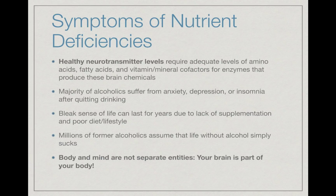So that's really a big theme on my website, Fit Recovery. I'm not trying to discourage anyone from following a spiritual program or doing what they need to do to sort their lives out. I think that's fantastic. But to the extent that we can proactively manage our physical recovery, we'll feel much better. So I've been really encouraged by emails that I've gotten from people who have struggled for, in some cases, years through numerous rehabs and programs and legal consequences, trying to feel like life was worth living. And then after taking a few supplements, it sounds too good to be true, but their entire sense of life becomes transformed. And I know that those stories are real because that's the same thing that happened to me.